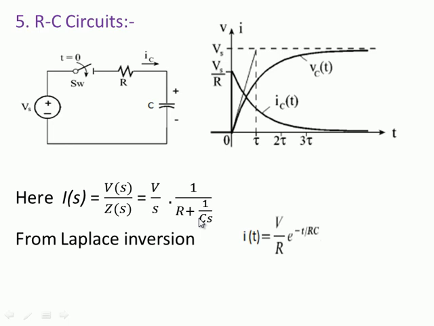After that, just like in the previous cases, you will divide. First you take this common, then you separate your s by dividing by RC, then you take the Laplace inversion. After that, the value of i(t) will be V by R e raised to the power minus t by RC. It has also been explained in the recommended book, you can go through that. So here the value of i(t) is V by R e raised to the power minus t by RC.